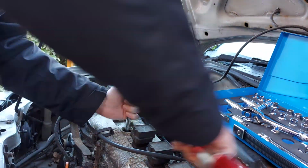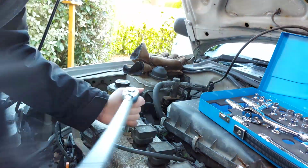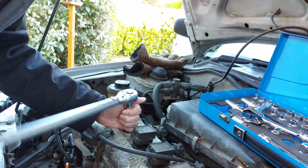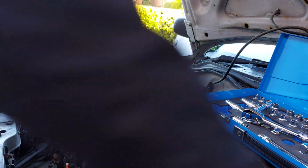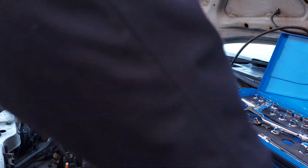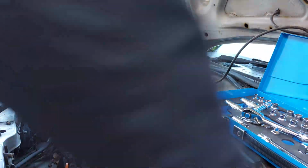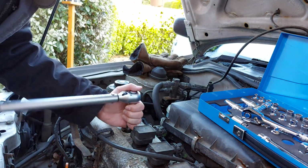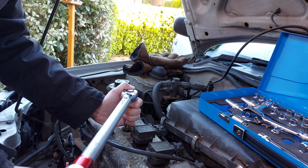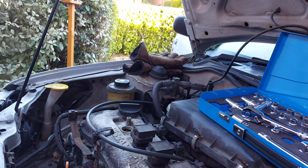So what we're waiting for is that magic click that tells us we've got to the correct torque. Shouldn't be too long. We are getting there now. I can feel it just tightening nicely. A little bit more. Now hopefully this car will actually start. The battery, well, I don't know. It has let me down before. Nearly there. Quite a long thread, isn't it? Aha, okay, and wait for the click. And there we go, that is 26 Newton meters.